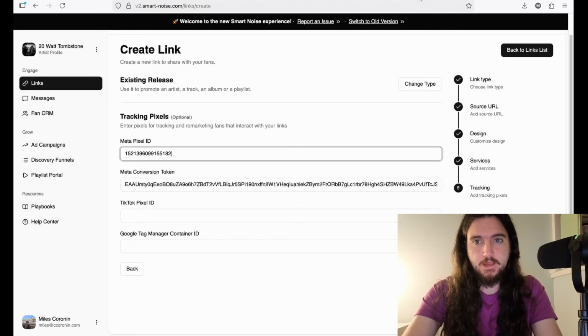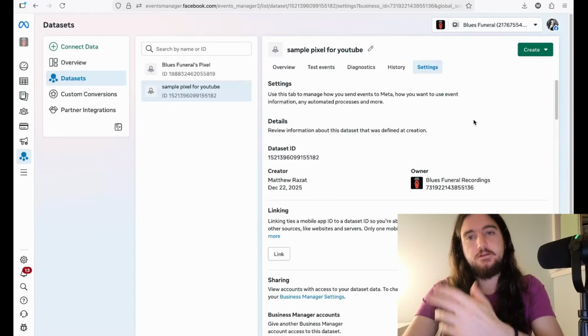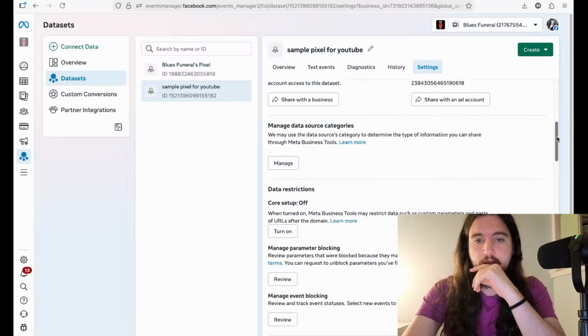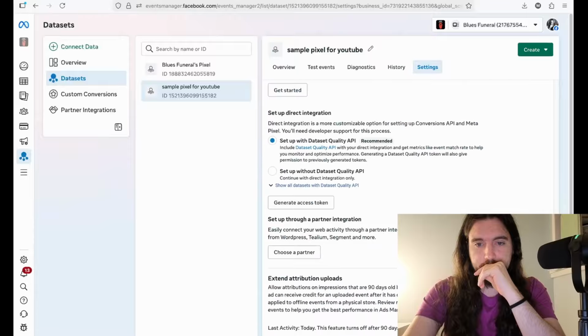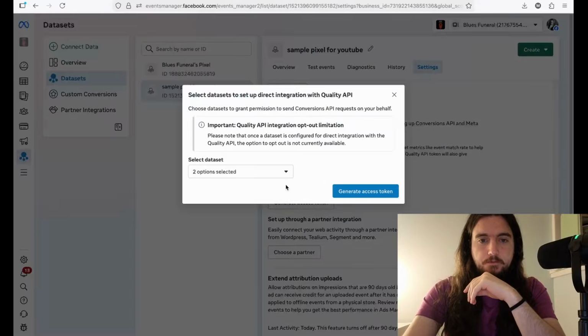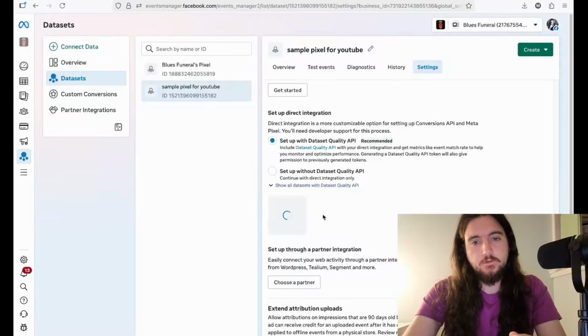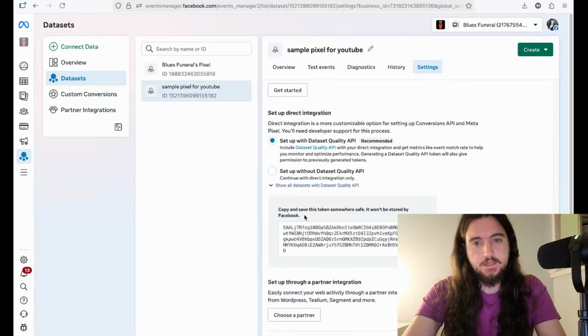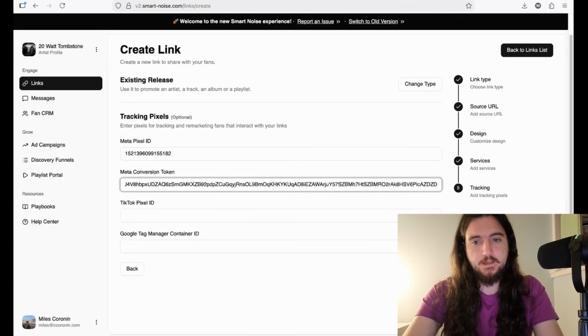Boom. And then we're going to go under Settings, and we're going to wait for a second because everything with Meta takes time. And now we want to scroll down to where it says Generate Access Token. And so we're going to get this and paste it in here and click Publish.